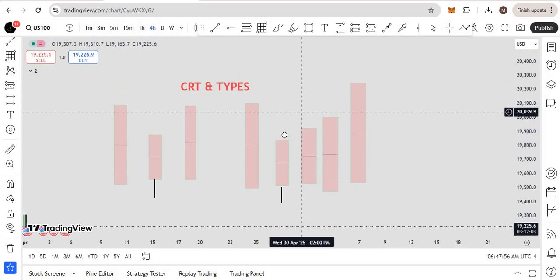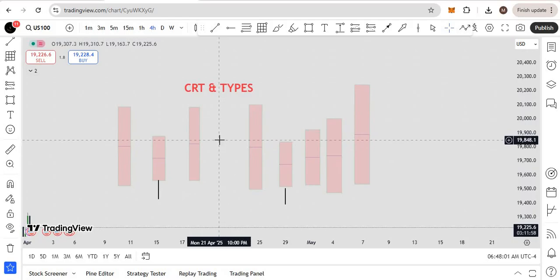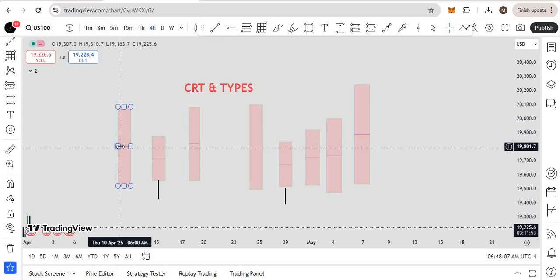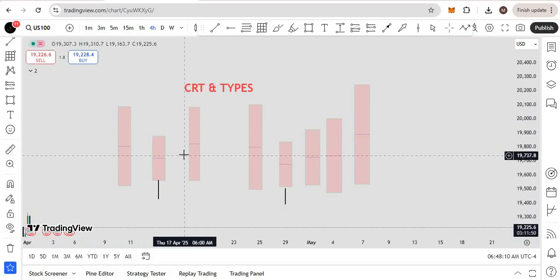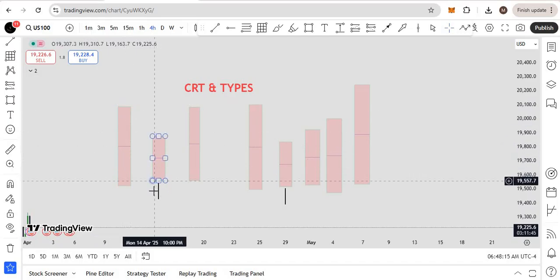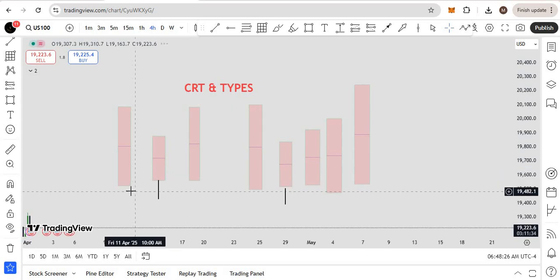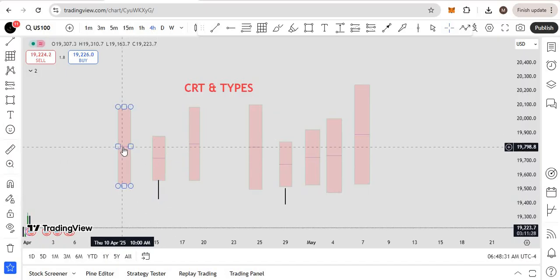Okay, so what is the general rule when you trade with CRT? The general rule, which I personally backtested, is first candle, second candle, third candle. This is your first candle. Once the second candle takes the sweep, you go to the lower time frame and wait for a change in the state of delivery, or the first model, the order block. From there you take the entry and target the 50% of the first candle, and then the 100% of the first candle.